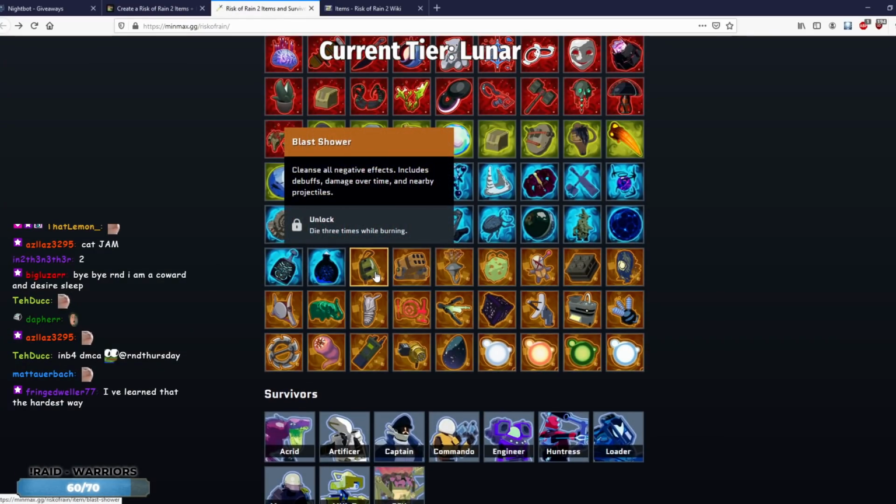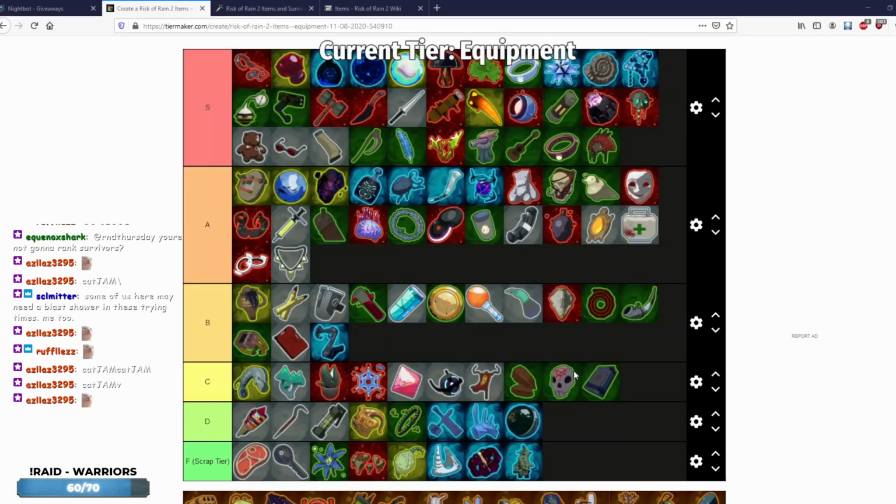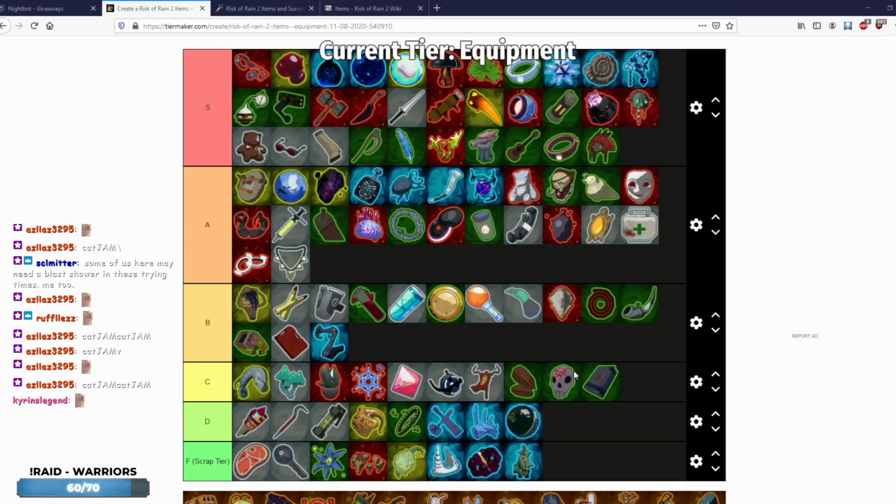We're on equipment. We're on the last. We're almost there, boys. We're almost all the way done with the game. Oh, Pog. We're almost done with the tier list. The Twitch tier list is almost over. Oh. Some of us here may need a blast shower these trying times. Me too. Well, take out the blast, and I feel like 90% of the chat does, yes.